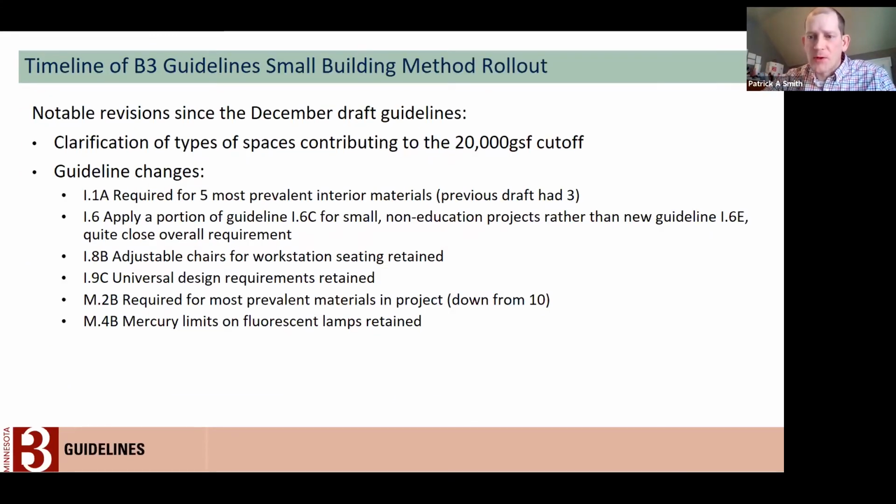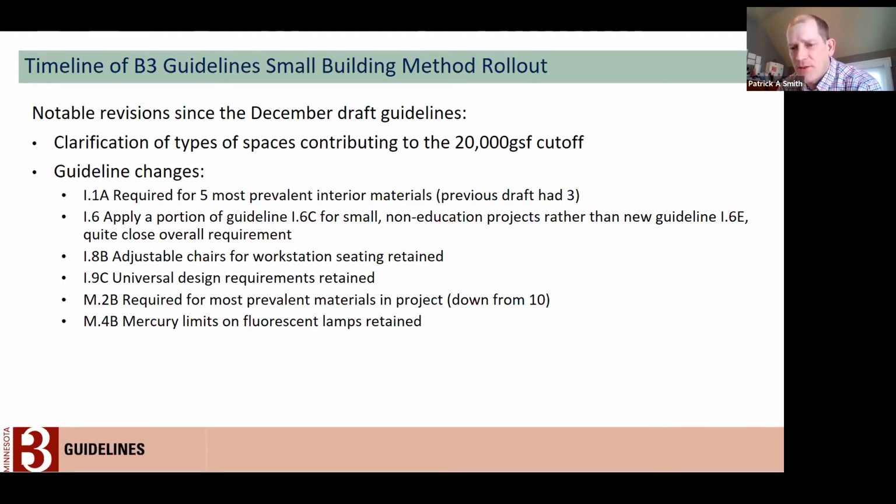We sent out a draft version of this. I just wanted to flag those areas where what we're talking about today is somewhat different. There's not any major changes. But just wanted to have this so folks can capture those items that might be subtly different. We've tweaked a couple of the qualifying thresholds in I1A and M2B.